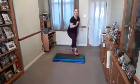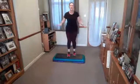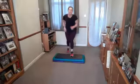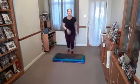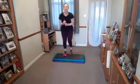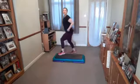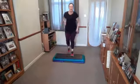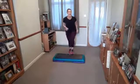Cha-cha, left foot, right foot. Basic, left, left. Flatten the foot, soften the knee. Up and tap. Cha-cha, left foot. 1, 2, 3. Cross the body. Basic. From the top. Ready?